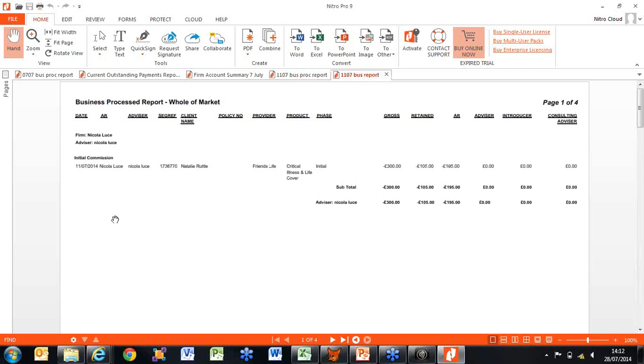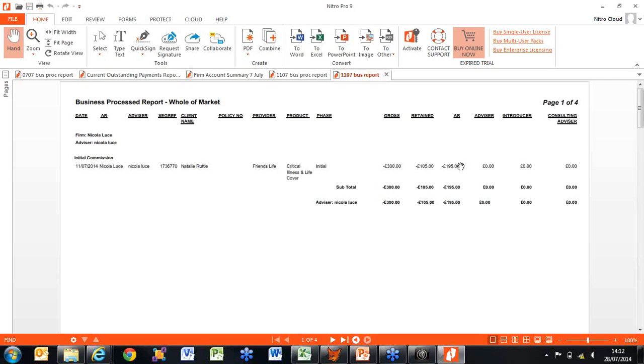Here's a clawback example for you. It will appear on the same report. You don't need to look at a different report. You'll just see it shows you the gross being clawed back, and it splits it with the same percentages. So it takes the retention off positive solutions and the remaining balance for yourself. We'll look at the firm account summary in a second so you can see what that looks like too.